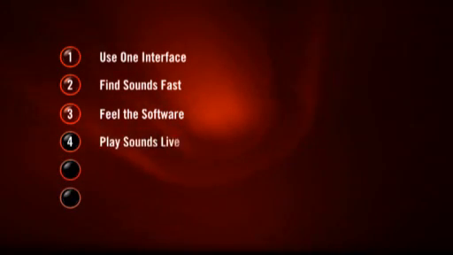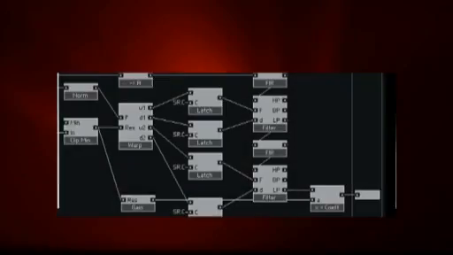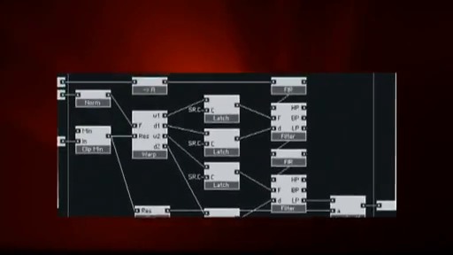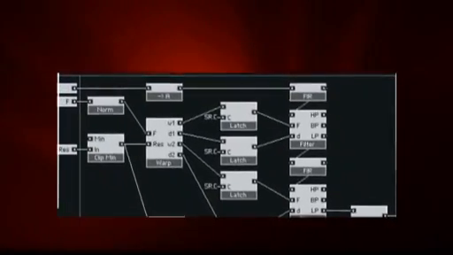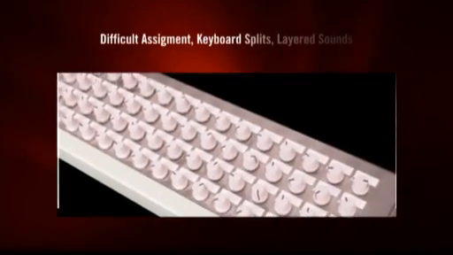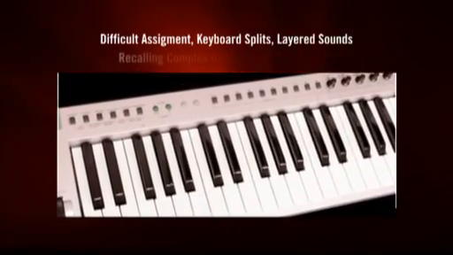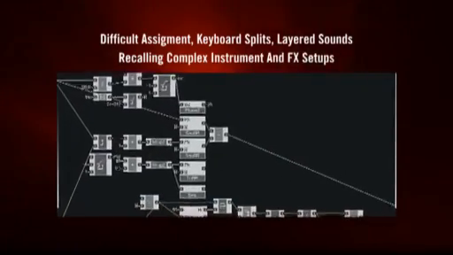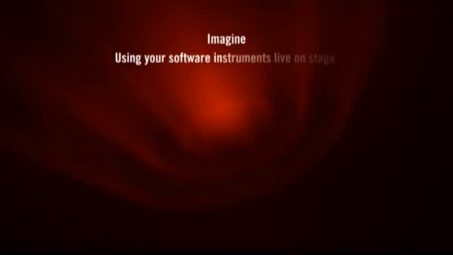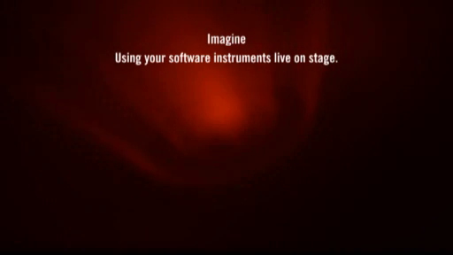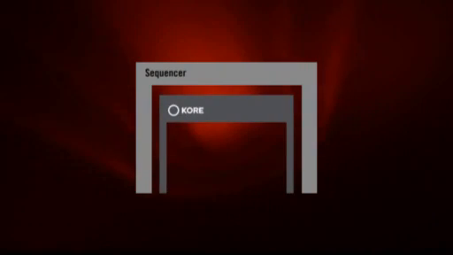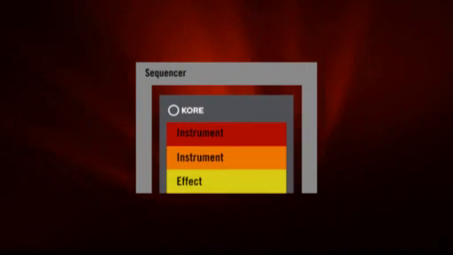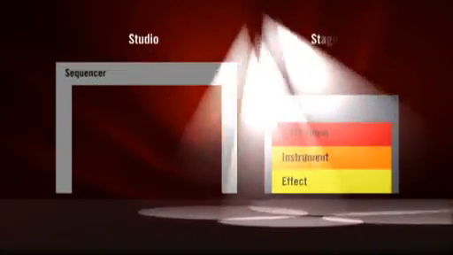4. Play sounds live on stage. Playing software instruments in a live situation has always been a challenge. Assigning MIDI controllers, the configuration of keyboard splits and layered sounds, recalling complex instrument effects and layer setups have always been difficult. Imagine using the whole power of your software instruments live on stage. Now you can. If you use Core as a plugin in your sequencer, you can easily take your sounds from your studio project onto the stage.